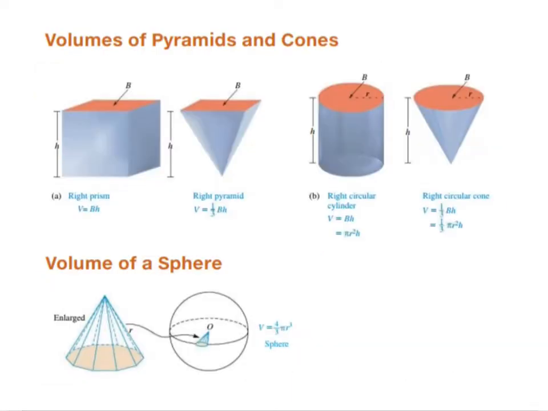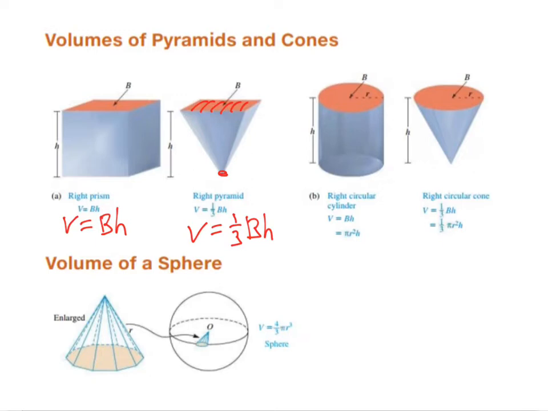So same thing here. Here again is our volume formula. Volume is base times height again. Now, if it comes to a point like a pyramid, you throw a 1/3 in front of that. It's only 1/3 the volume it used to be. 1/3 B h, where B stands for base, the area of the base, times the height. I don't know why they have these upside down, but that's fine.